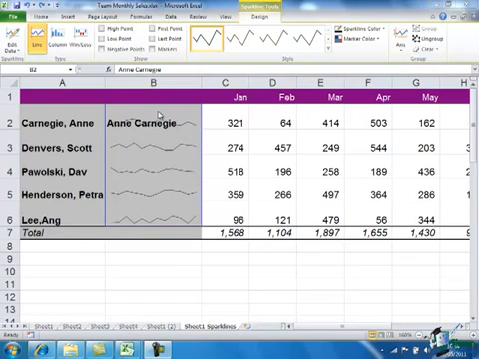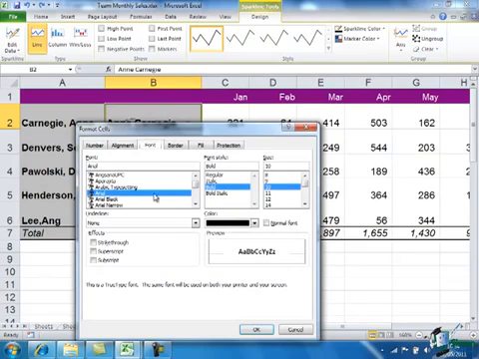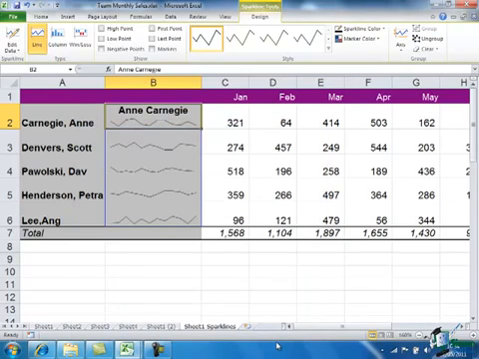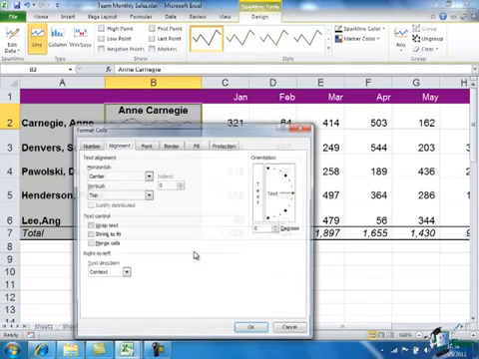So let me now format this cell. Right click, format cells. I'm going to change the alignment in the cell. Horizontal it will be center and vertical will be top, and note what happens. Now it has absolutely no impact on the sparkline, but it does change the alignment of Anne's name. Let me go into format cells again.